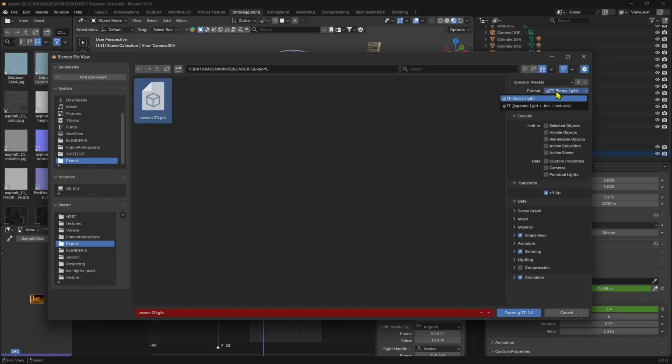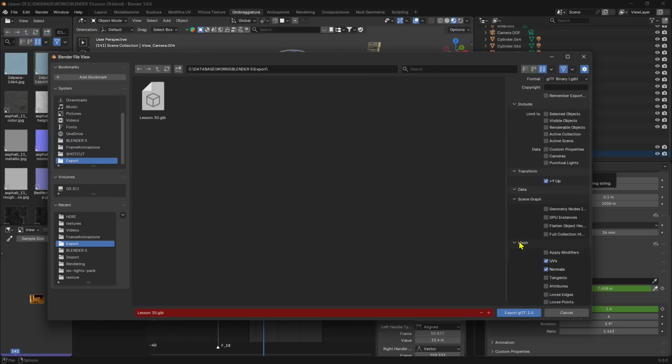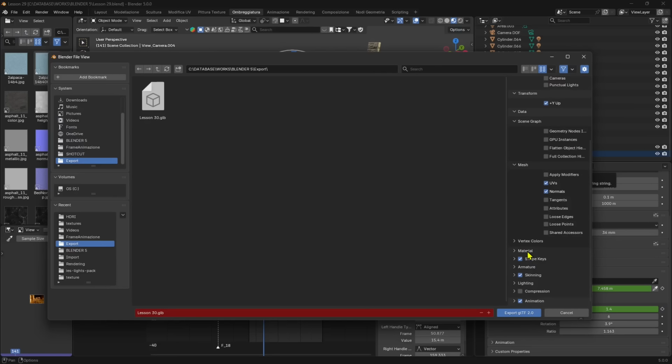And format, choose GLB. So everything is going to be in one file instead of having a separate 3D file and the textures. So again, this should make something a little bit faster, but one way or another, you need to work in a real engine. But anyway, so here you can choose.